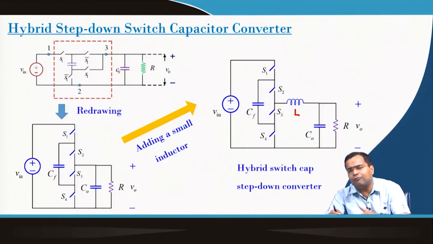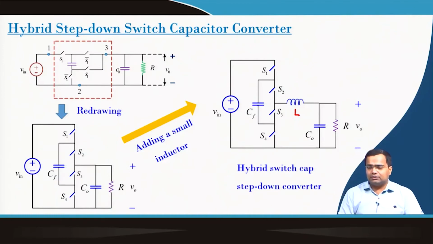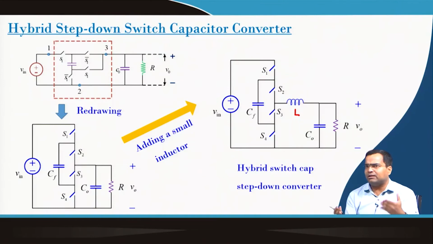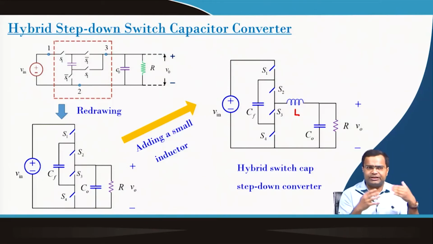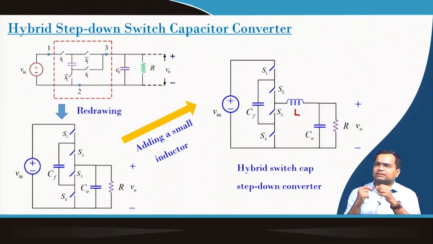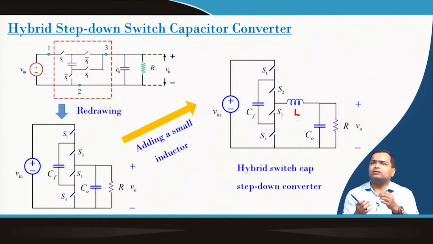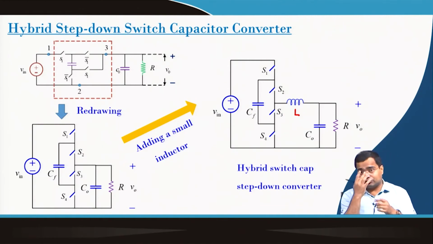But if we want to go for on chip application, we can go for a higher switching frequency to reduce the flying capacitor value, and if the power level is low, the switches can be integrated inside the IC. But typically these inductances we consider off chip, and if they are very small, we can even consider on chip inductance.